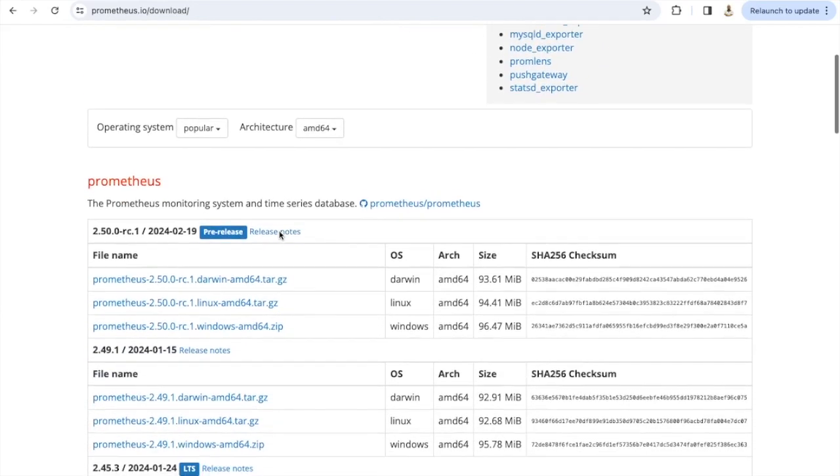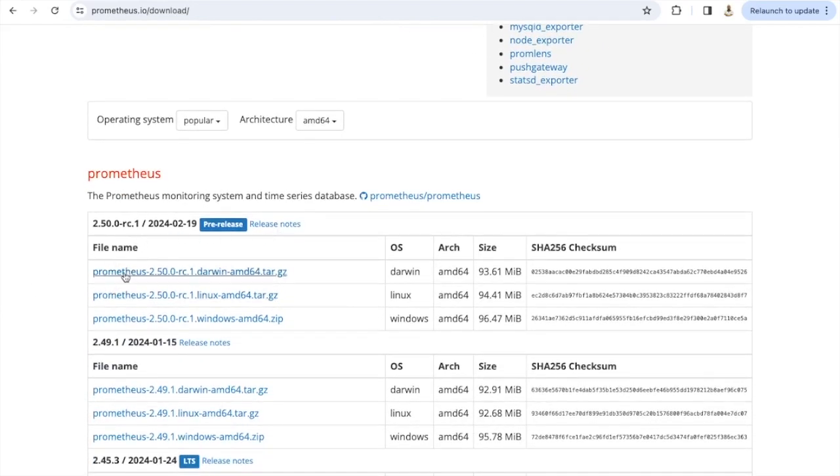Okay, so you see these are Prometheus packages. This is for Darwin OS. This is for Windows OS. But because I'm using Ubuntu, and I told you Ubuntu is just a variant of Linux, I have to use this one. Now, if you install the wrong one on Linux, you are going to have issues. You will be throwing a binary error, because it's not a package for Linux, so you have to be careful.